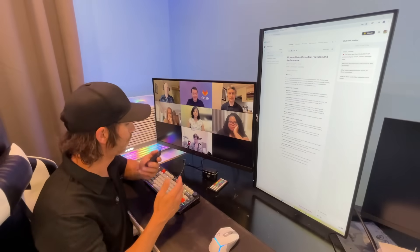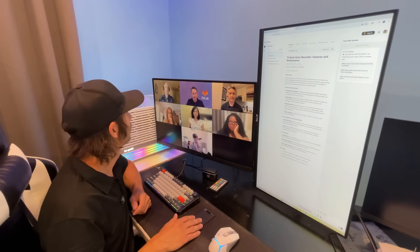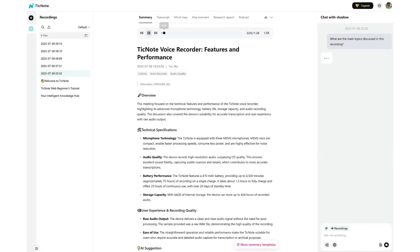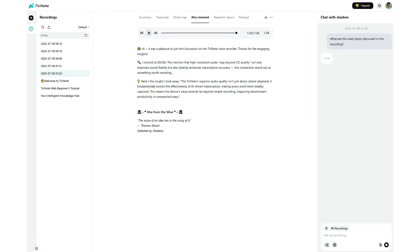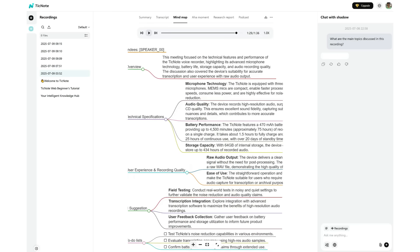In the professional world, you may find yourself using a computer more than an app. I was surprised to find out that you can actually go to ticknote.com, create a login or log in with your Mobvoi ID, and access all of these features right on the web portal. This will be convenient for bigger projects and for looking at a larger version of the mind map, and so on.